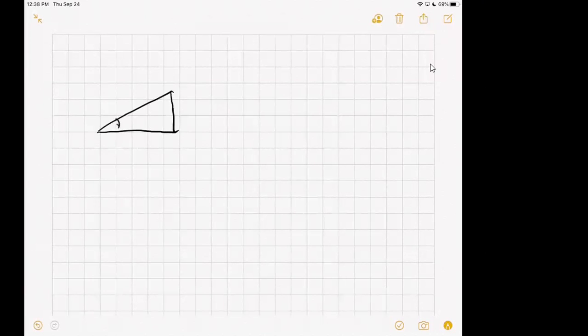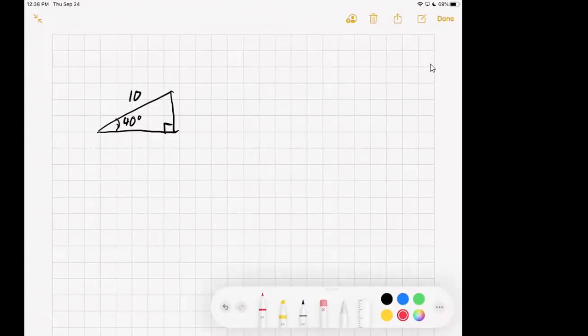a right triangle that is, and let's just say that this angle is 40 degrees. So it's not one of the nice angles. We'll give that a 40-degree angle, and let's just say that this side is 10. All right. First of all, to solve a triangle, it means you want to find every angle and every side. The angles are almost trivial when one angle is given. Actually, you've been given two.